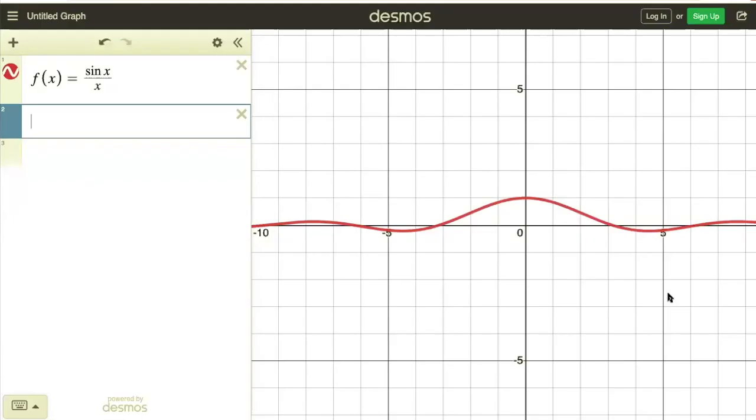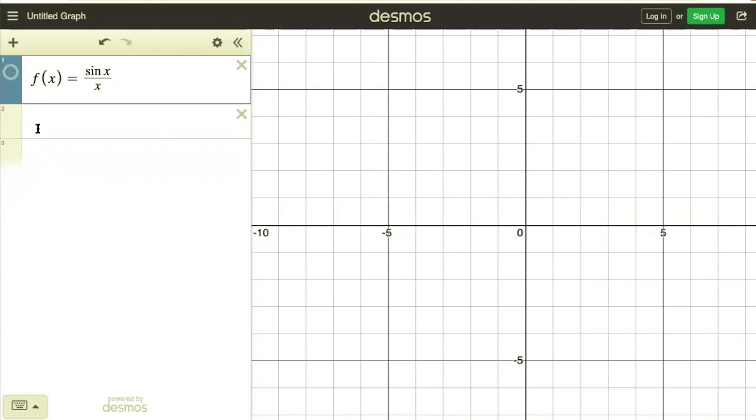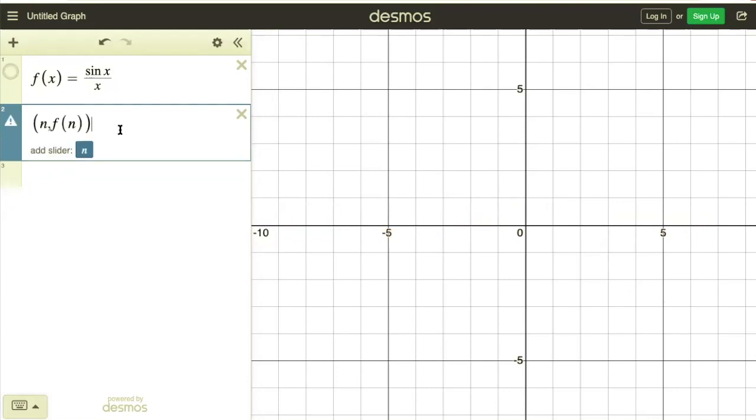So here once again you can see I've asked Desmos to graph the function f of x equals sine of x over x, which looks like a nice smooth continuous function. Although keep in mind at 0 the fraction would be undefined, so therefore we do have a discontinuity. Now when I want to ask Desmos to graph the sequence, it does have the power to do that, and here's how. I'm going to turn this function off but let it sit there. I'm going to ask Desmos to graph points for me, and I'm going to ask it to graph the points n comma f of n, and it will use the function that I've already defined.